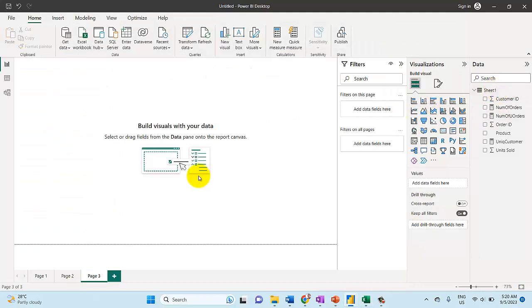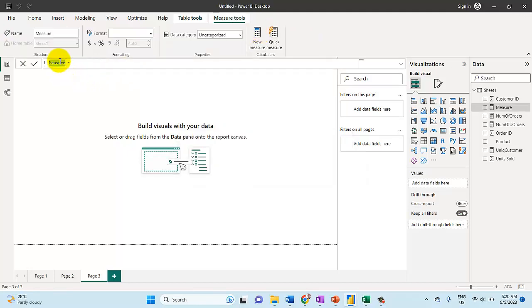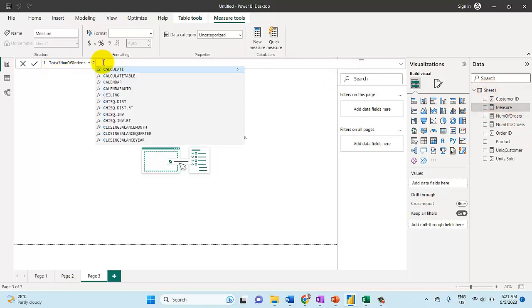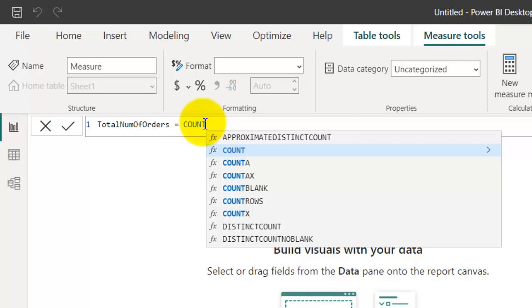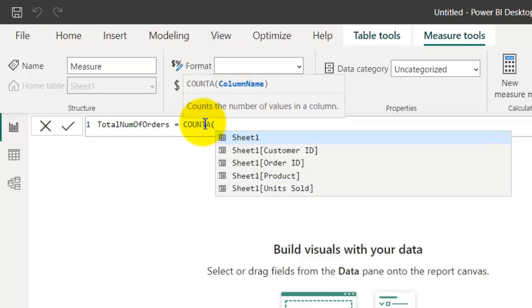Now the next thing is how to count the number of orders. You can use the new measure, total orders, the total number of orders. I already created one earlier, so I use a different name. Just like what you've seen here, can you use COUNTA to do that?